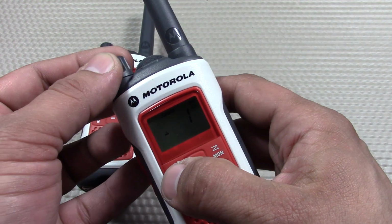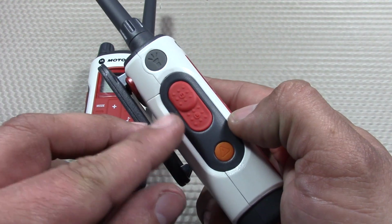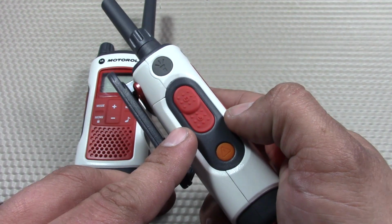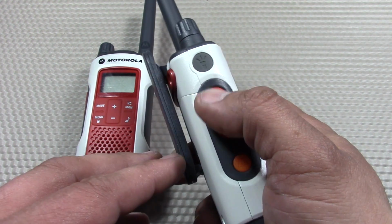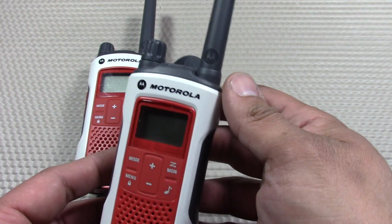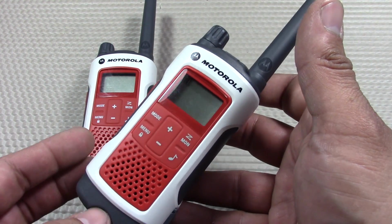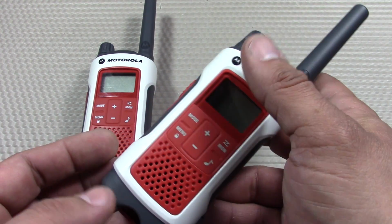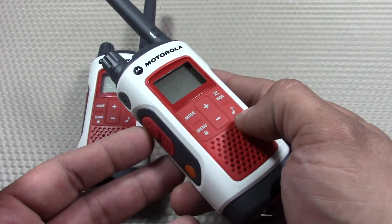On some of my other radios, it's not that clear. It's a little staticky. I like that there's a push-to-talk power boost to increase the transmission power, and you can go back to low transmission to conserve battery power when needed. The Talkabout has many accessories from Motorola, whether it be cases, headsets, cables, chargers, mics, etc. Just a lot of capabilities with accessories for this particular radio.